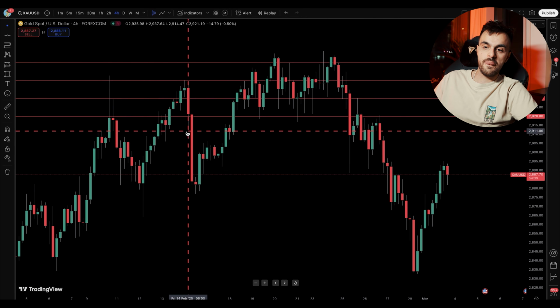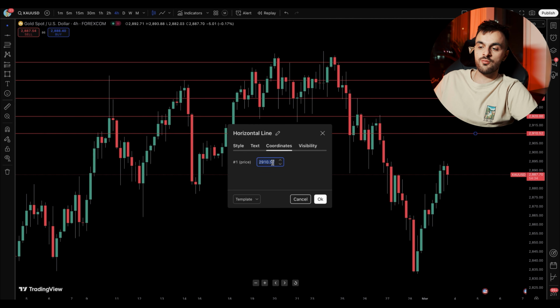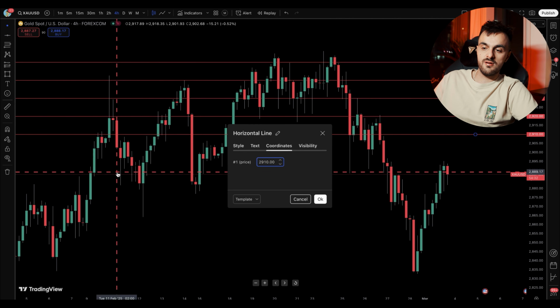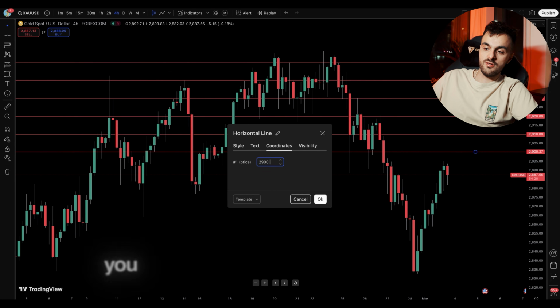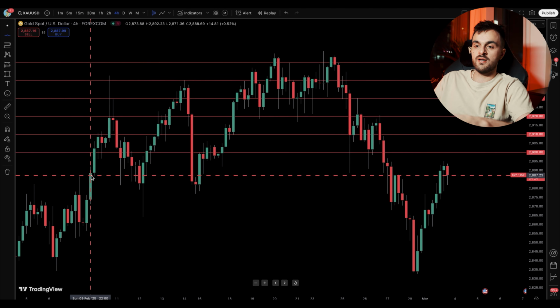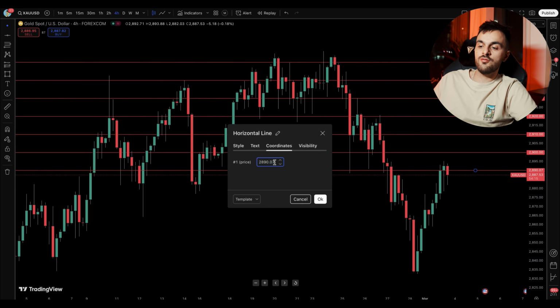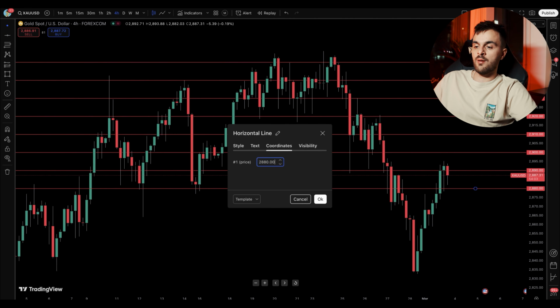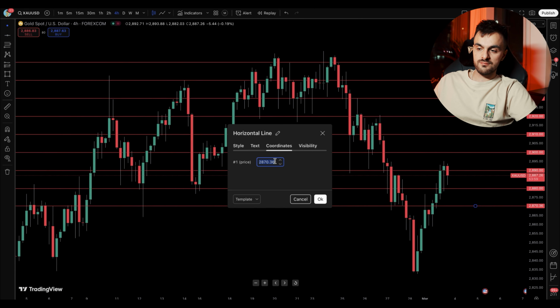So I'm just adding my horizontal lines. Again, I'm going close to where I can see the zeros, and then I'm just kind of fixing it with the coordinates. You can save this as a template as well. It's saved on the chart now. I could just leave these here, close my laptop, open the chart, it'll still be there, right? So you don't have to remove these all the time, and you don't really want to do that. And I'm going to show you guys a little trick as well to help with this towards the end of the video.